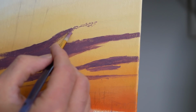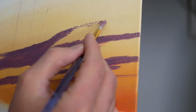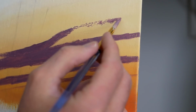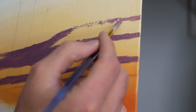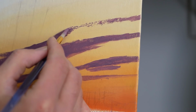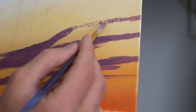It gets thin as we move towards the center here, and then it expands as we get to the other side. We start to create clusters, so we start having our little taps meet, and then eventually on the other side we can turn it into that full cloud yet again with a couple little openings and holes. And it's all about creating that gradient. And it's not a soft gradient, it's not a blended gradient, it's a gradient of texture. It's a gradient of repetition.